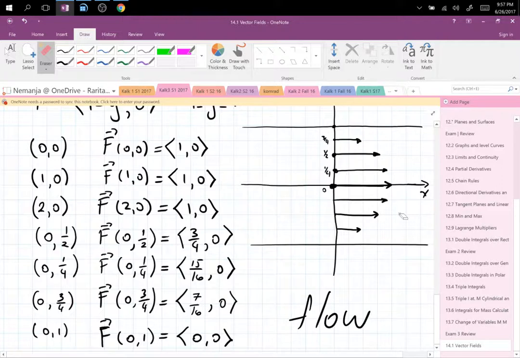So this is the way to describe mathematically a flow, and then you can add the third dimension, right? And you can talk about the flow through a vessel. Flow of blood, flow of gasoline or kerosene, right, for fuel. So there's a lot of stuff that you can understand that is flow related.